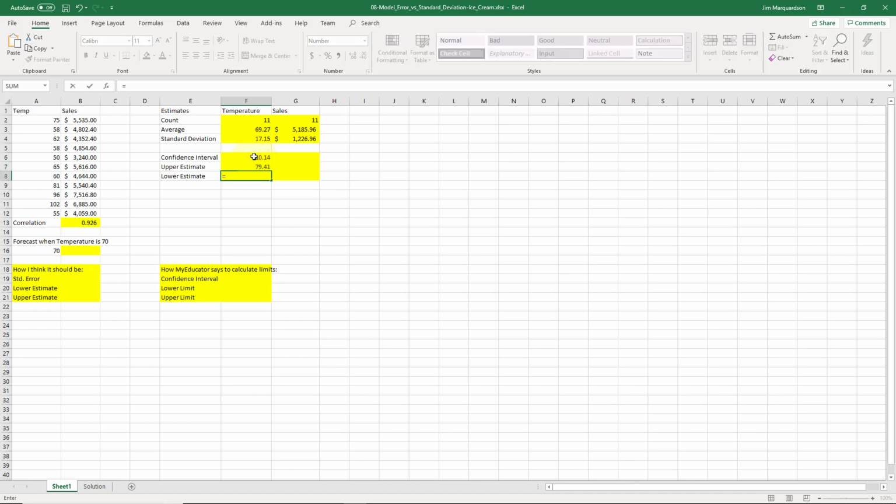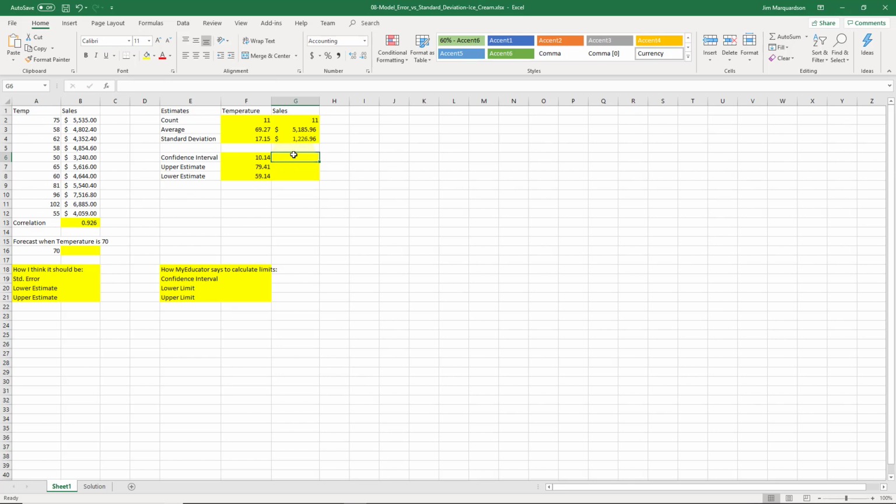And the lower estimate, we'll take our average and subtract the confidence interval. So this means I'm 95% sure that the true average temperature for my ice cream store was somewhere between 60 and 80 degrees. That's a pretty big interval, but that's what our data says. We don't have a very big sample size, and it is varying quite a lot. So it is what it is.